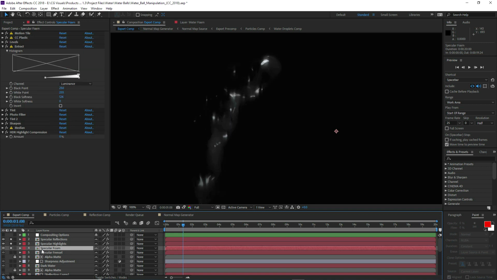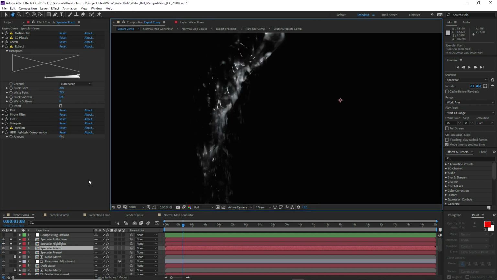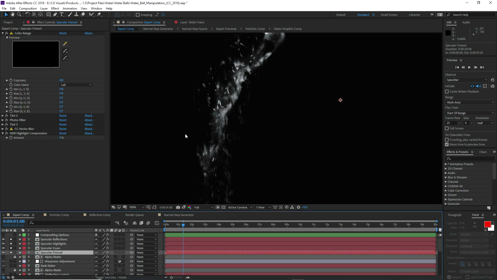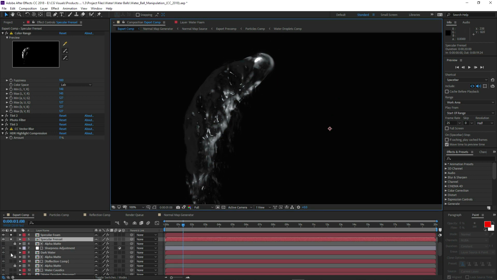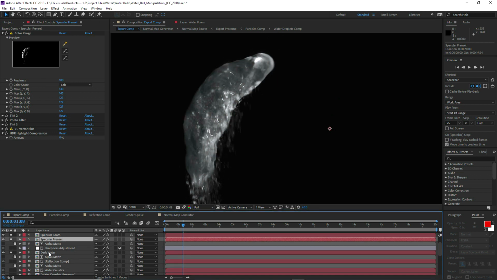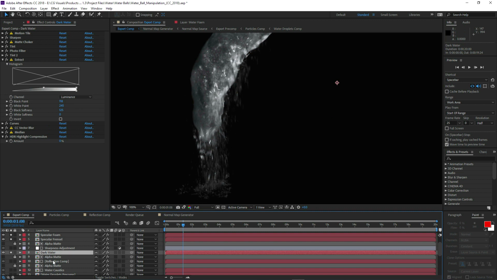Then we have the specular foam, which is also the detail in the water. Then we have the Fresnel shader, which tries to replicate some of the light wrapping around the water. Then we have the actual turbidity of the water itself. Without this, it would look very transparent, so that's what gives the water its thickness, I suppose would be a word.